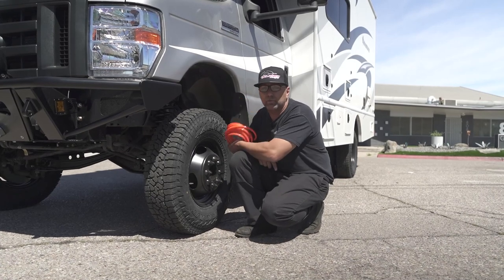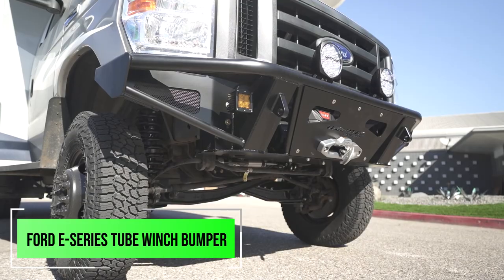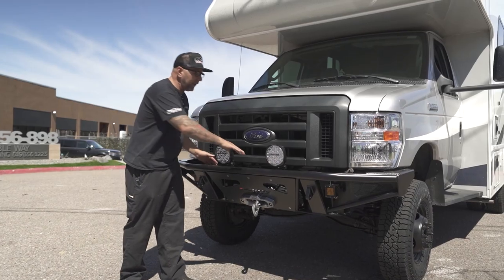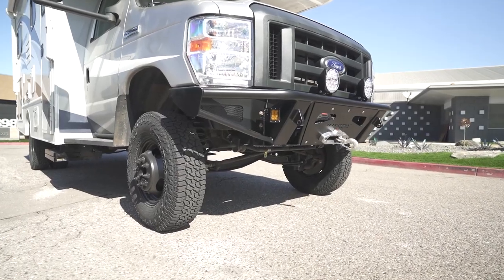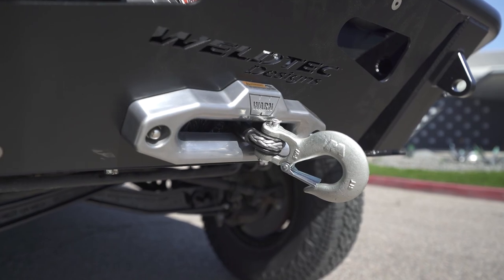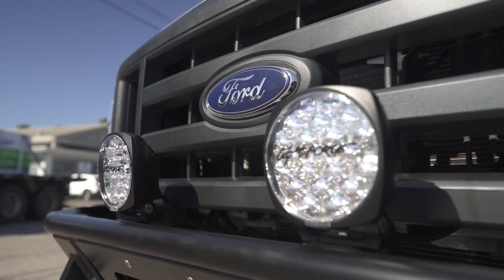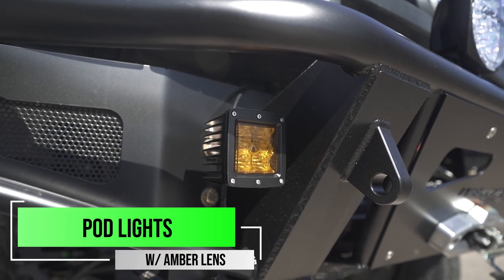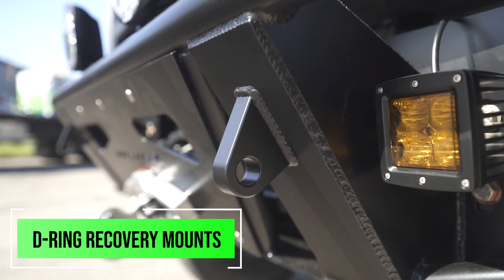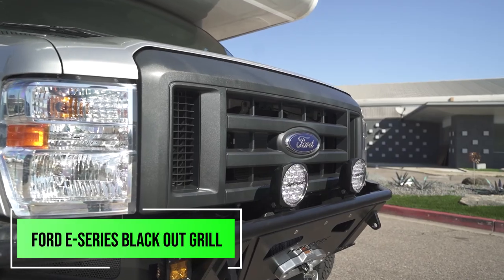Up on this front bumper — this looks awesome. This is going to be the tube winch bumper, and tucked in there is the Warn 12S. The S means it's going to have the synthetic rope on there with full accessibility. The bumper is only about six inches off the front of the grill and really only two inches bigger than a stock bumper. We're running two of the LightForce Venom lights — we've opted for the little four-inch pods with an amber lens to give you a fog light. You'll also have your D-ring recovery mounts and a blacked-out grill up front.